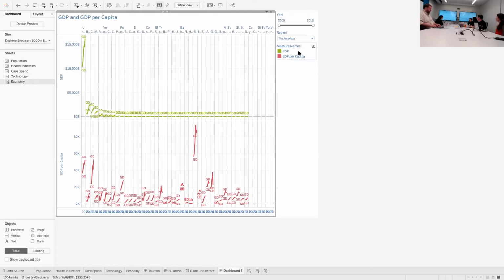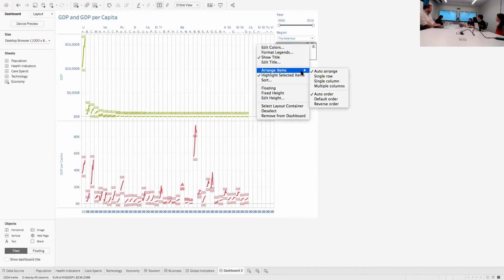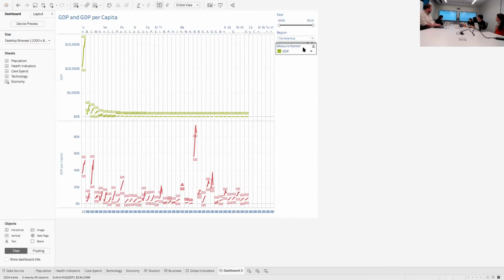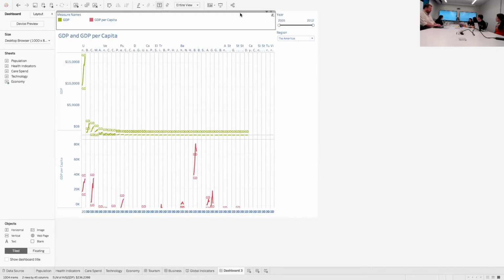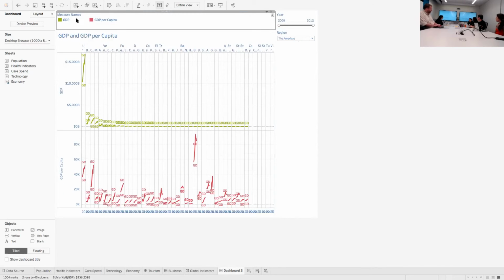So let's say you have this color legend and you make it a single row and then you move it here, takes up lots of space. And I say, wow, I have a ton of white space here. Let me make it smaller. And now it made both of them smaller. But really, especially when you have lots of different colors, you want to be able to adjust each one. Right, that kind of thing.